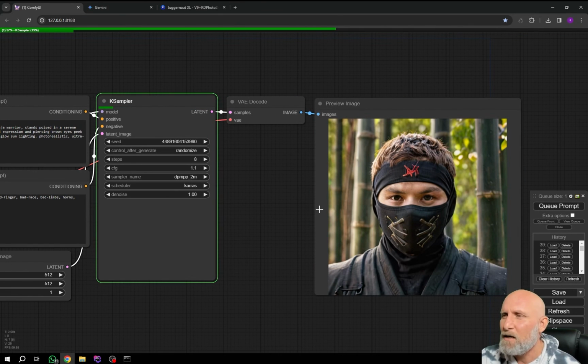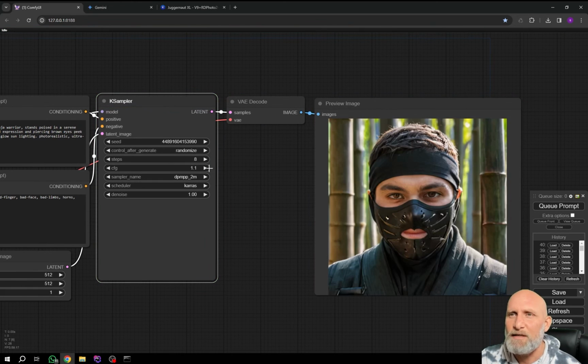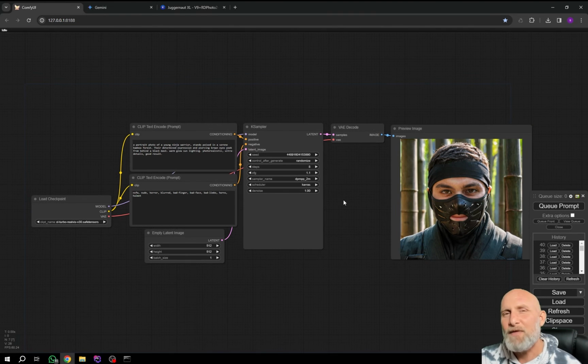And you can see we loaded the turbo. Everything works the same with the exception of the number of steps and that the CFG needs to be a bit lower. I think that's about it. Of course, we can talk about it more and more and more. It's kind of an endless topic, but I suggest you just start playing with it.